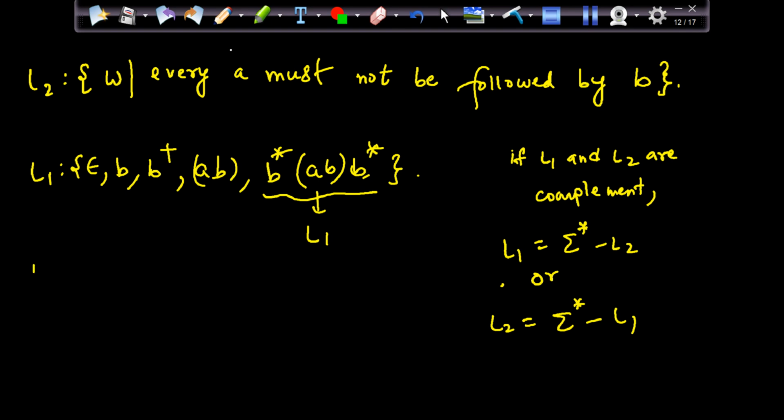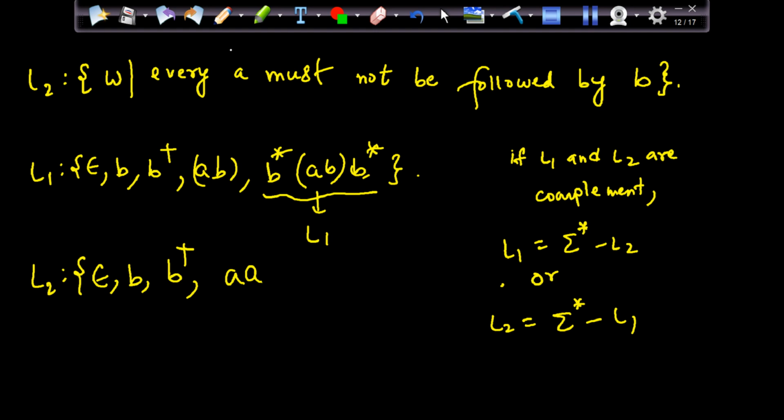Similarly, what is going to be L2? It will accept epsilon, it will accept B, it will accept any number of B. But if you get A, the next symbol has to be A. And then you can get B, it does not matter.